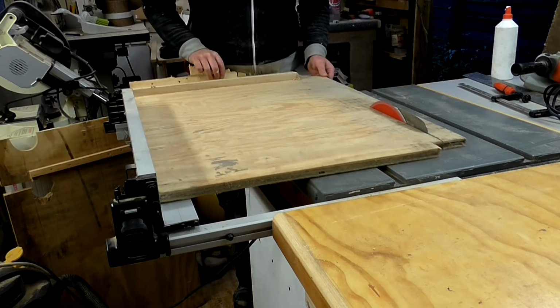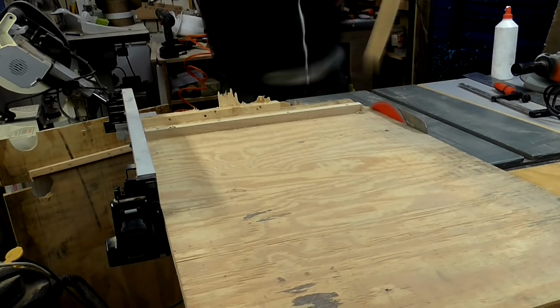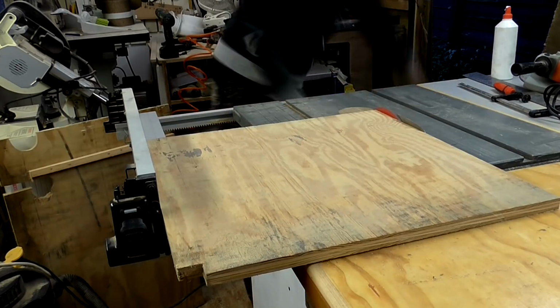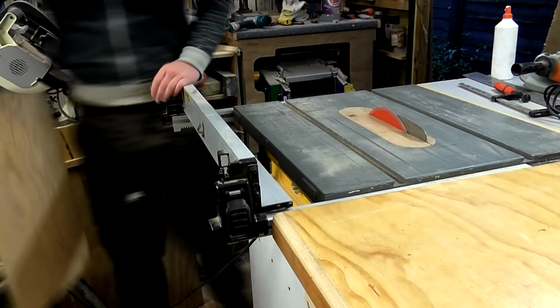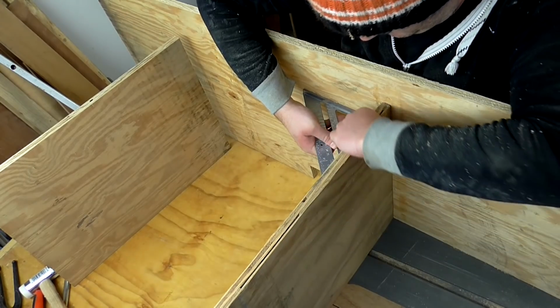I cut some more smaller pieces of salvaged plywood to size, which would be upright dividers that would also support the central shelf in the centre. These were screwed to the shelf again using a speed square to keep them at 90 degrees to the shelf.